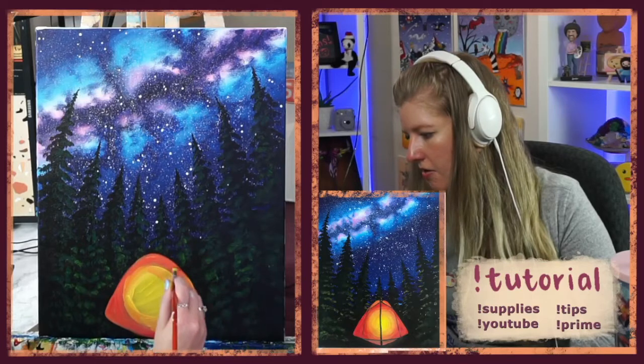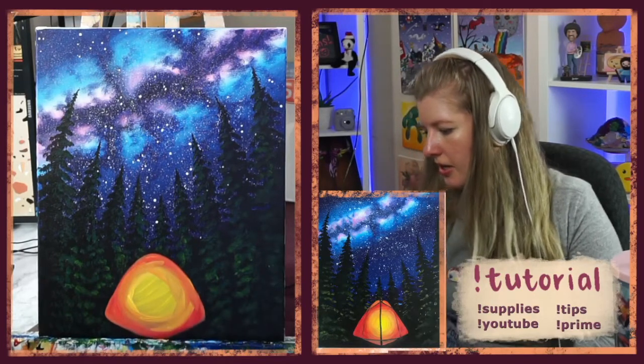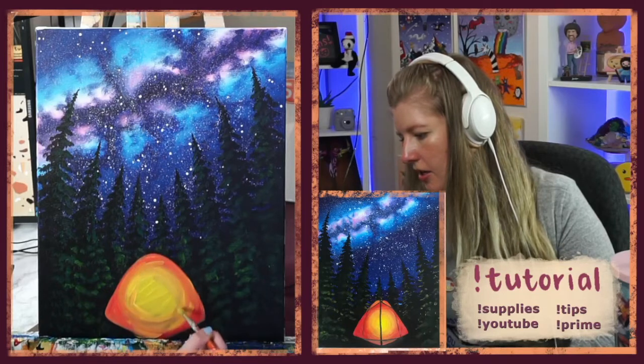It's kind of fun streaky though. The other one is very smooth, right? It's a very smooth kind of swirl, but kind of fun doing it a little bit streakier too. It's all the same look and effect, really, from light to dark.